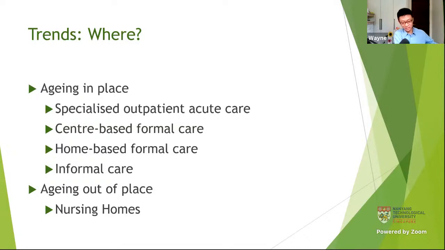So in a way, you say it's good because then the person could be relieved. But that could also, on the other hand, increase the burden and make the caregiver feel he or she is helpless, watching his or her loved ones in the nursing home becoming frailer, weaker, perhaps even having an increased risk of contracting the infectious illness. So nursing homes and residential facilities are often taken as the last resort. Caregivers often want to keep their seniors in place, right? And then if it's not possible for whatever reason, maybe complex medical needs or something about a family situation, then that's when they consider out of place.